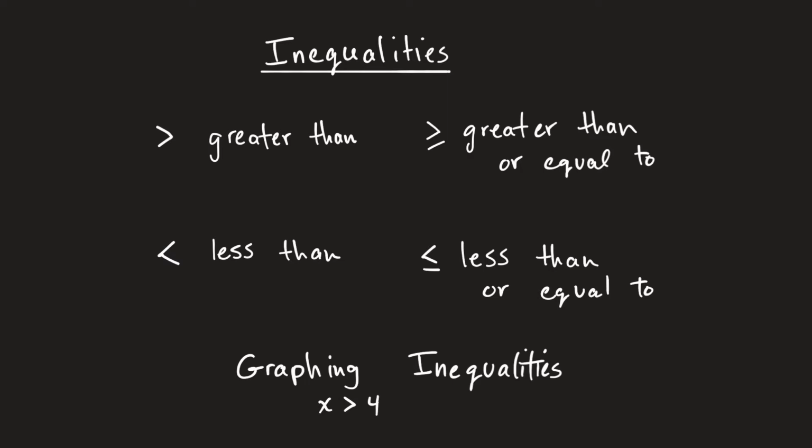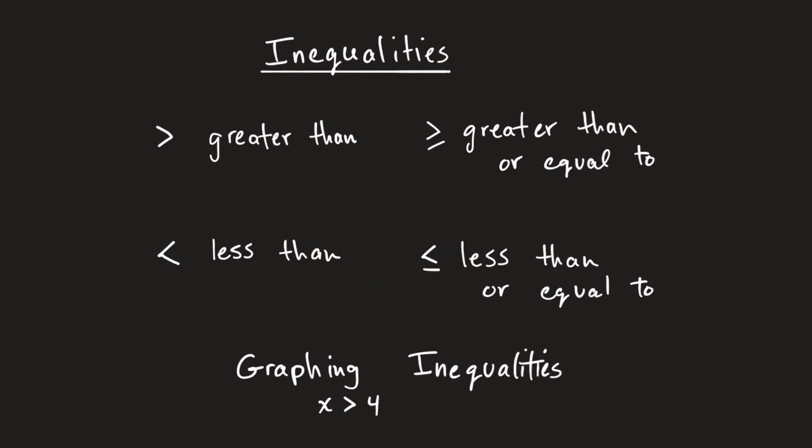I thought I'd just go right in and tell you about what they are. Well, this right here is all this and this and this and this. They're all inequalities. There's four of them. And you can see this means greater than, and with the extra bar right there means greater than or equal to. This is the opposite, means less than, and then if you have the bar again, it's less than or equal to. And so we're going to use these here and we're going to graph them.